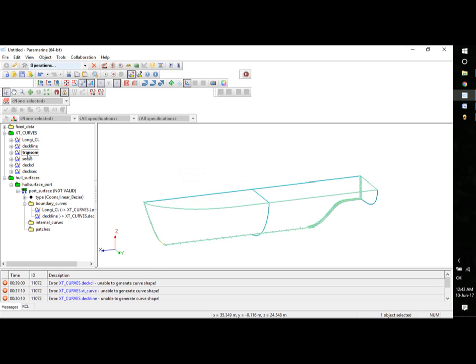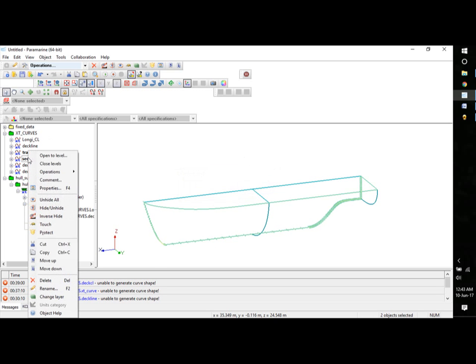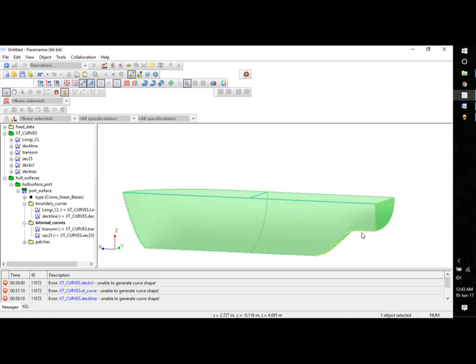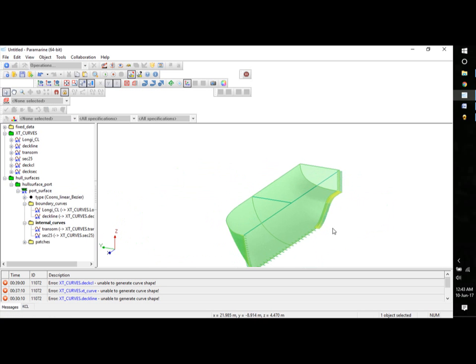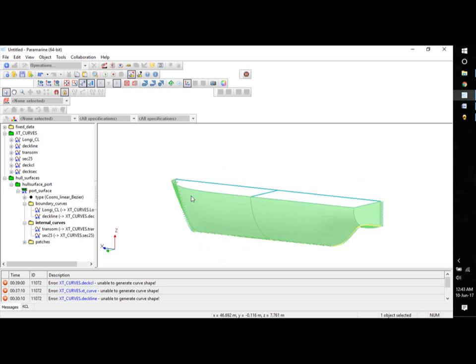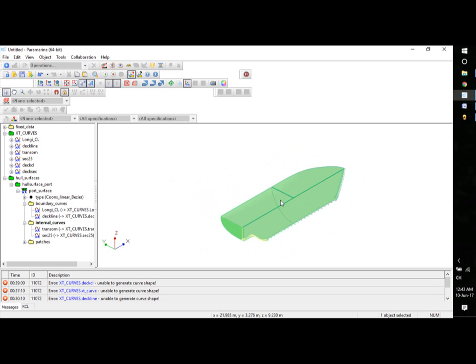So now I can copy transom and section 25 to internal curve. Right, and that defines the port surface. That's actually the port surface. Yeah. So you have to look at it like this. Now that becomes the port surface.